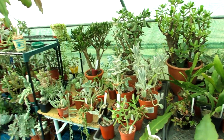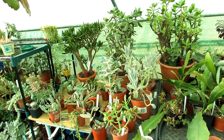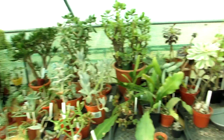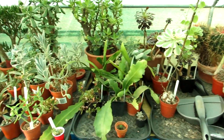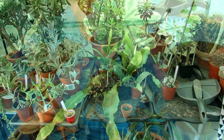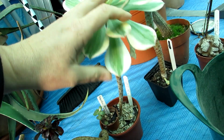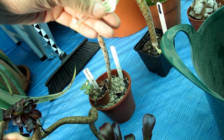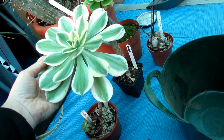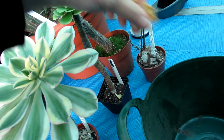All I have to do then is just come in every day or every couple of days to check that the plants are bug free and happy and healthy. So what I'm going to be doing is clearing this now and showing you what it looks like when it's all cleared. Now, there are lots of succulents, especially the aeonium types. They very regularly drop these dried leaves, and it's always best to remove them because they do collect fungus during the winter time, and it makes them look a lot tidier too.